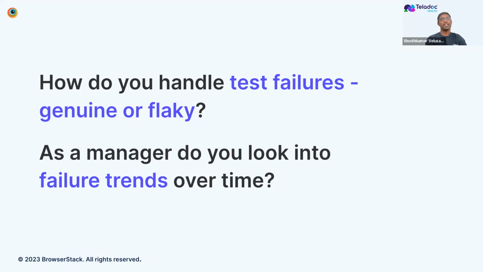So again, it comes under the QA dashboards. You need to collect a lot of metrics around your failing test cases and understand why they are failing. If it is a flaky test case, flaky test cases may again be an application issue, like a race condition you end up with.